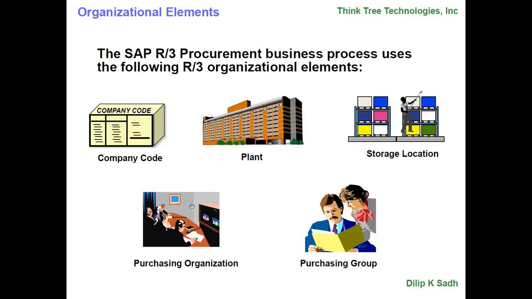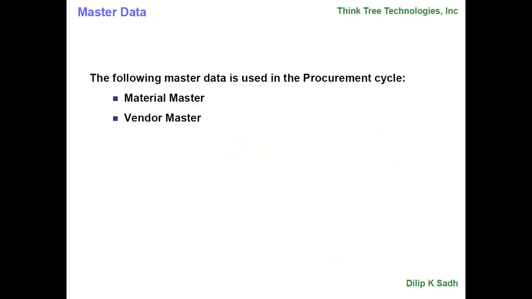Purchase organization represents the purchasing entity which gets into legal agreements and handles all terms and conditions with the vendors. It is roughly equivalent to the purchasing department. Purchasing group represents buyers, the people working in the purchasing department, Michael, Thomas. We have these 5 organization data: company code, plant, store location, purchase organization, purchasing group.